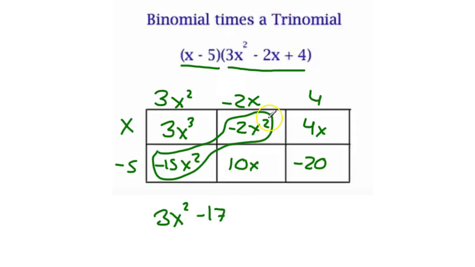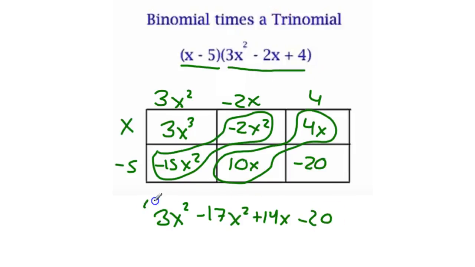And then, do I change the exponent when I combine them? I'm waiting. I'm talking to you. No, you don't change it. You just keep it x squared. Now we've got 4x and 10x. Combine those. That will be plus 14x. And the last one in the bottom right corner, a negative 20. I just leave it like that. There we go, standard form.